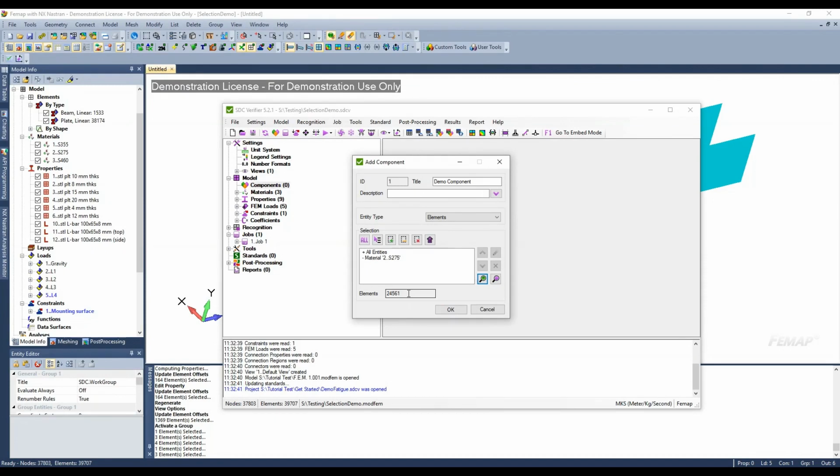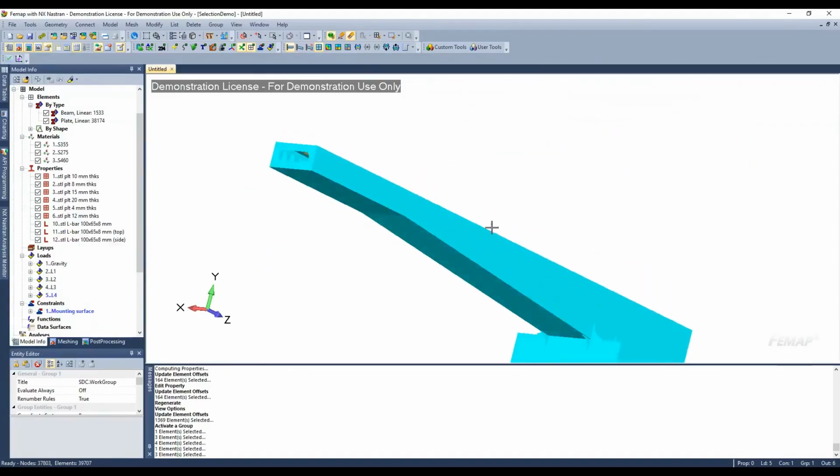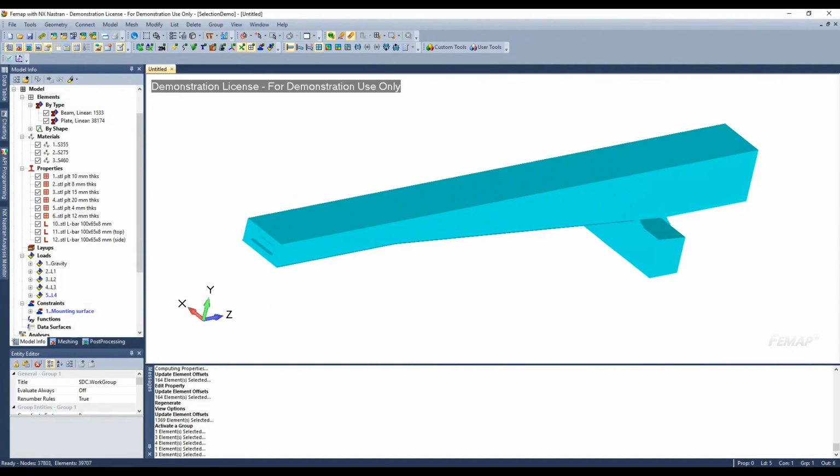Selections are executed in the order from top to bottom, so the order of conditions is important. For example, if we move the materials condition to the top, then it means that from your empty selection, elements from material 2 are removed, so it's still empty, and then we add the selection add all entities. As we can see, in results we have the full model selected. We can preview that. Again, the full model is selected.